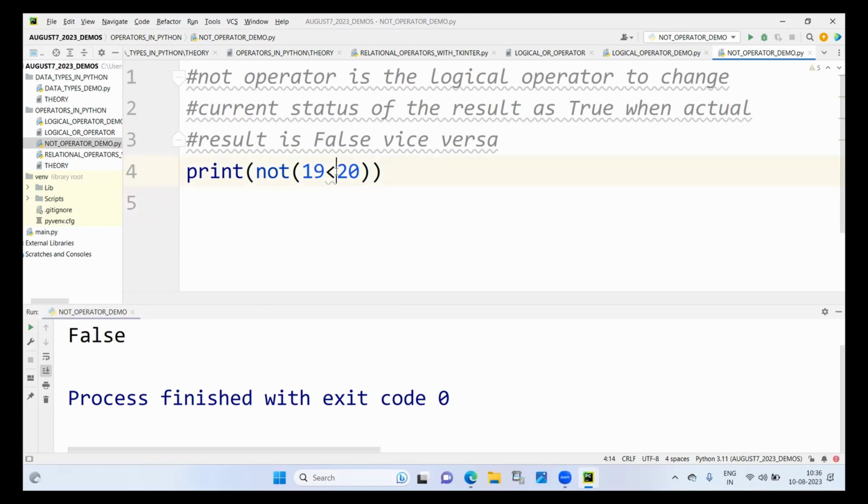Now you see here, is 19 greater than 20? Actually 19 is not greater than 20. The result will be false, but not will make it true. You see?